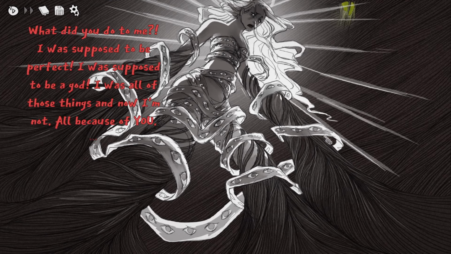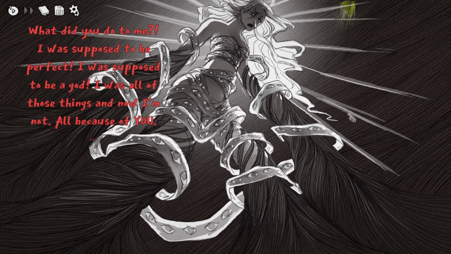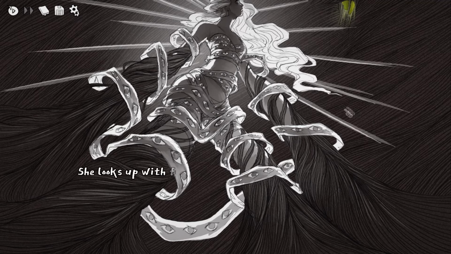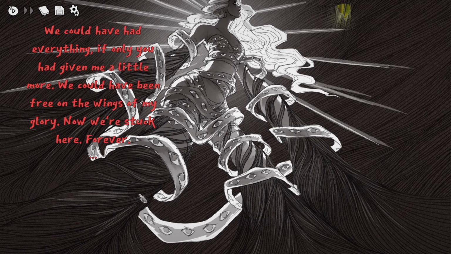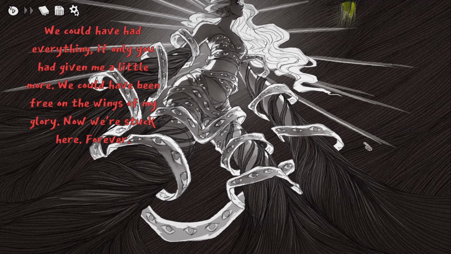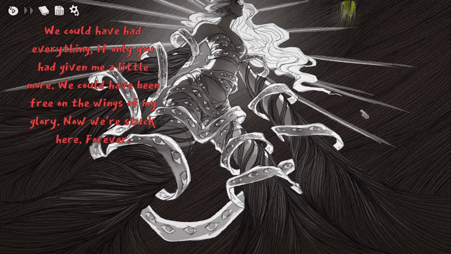I was supposed to be perfect. I was supposed to be a god. I was all of those things. And now I'm not. All because of you. She looks up with futile sorrow at the something beautiful that sits beyond. We could have had everything. If only you had given me a little more, we could have been free on the wings of my glory. Now we're stuck here forever. Oh, I'm so curious what would have happened. I should like to have saved and seen what happens. Oh well.